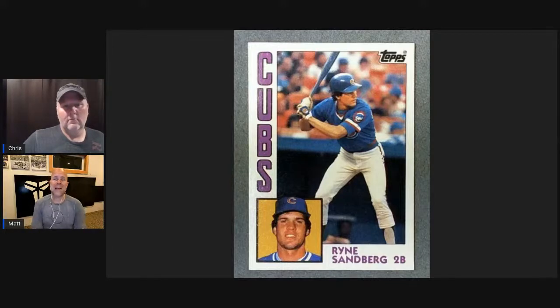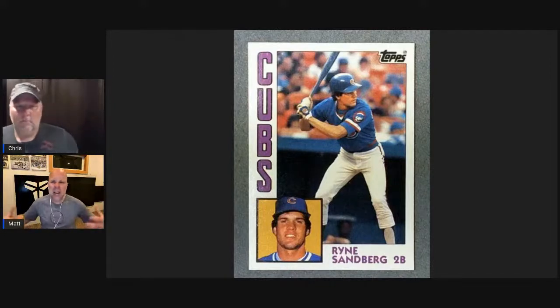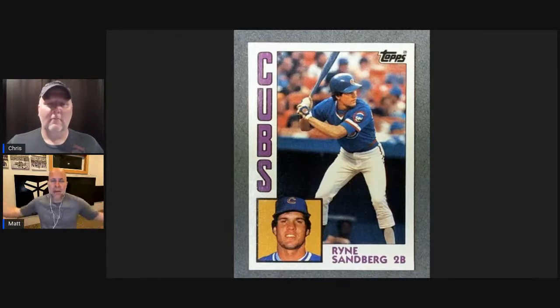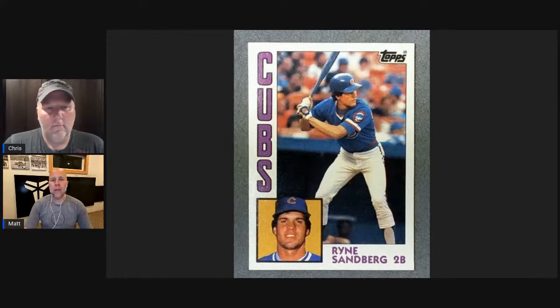Like you said, he was a fantastic baseball player, but I think a lot of people knew who he was. He's another guy too. The scouting report doesn't say it, but he's an attractive guy, just good looking, a strapping guy, and great fan base. He had a fan base that was wide. I remember people talking about him as, oh my God, look at him. He's a superstar athlete, he's going to have his career in the booth, that sort of thing. So I think that made him a much bigger star than some of these other guys. And I think that's how I remember him, and that's how I got to know him, by watching those Cubs games on WGN.